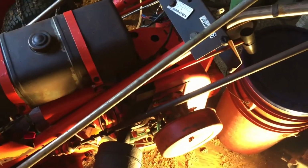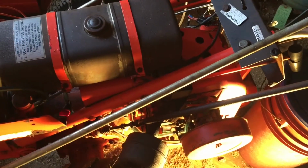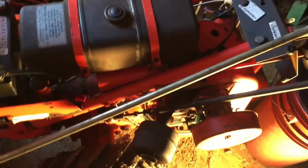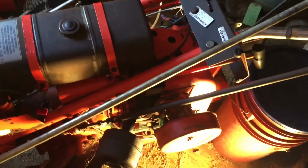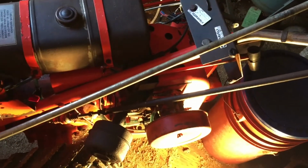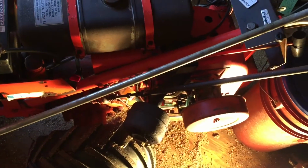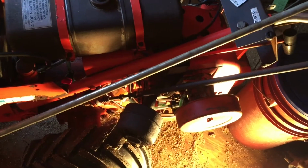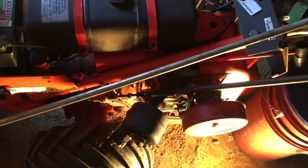Sweet, that did the trick. And actually solved the other issue. It was running way too rich. So the fact that it wasn't spewing gas constantly in there, I don't know if you noticed that I had to constantly tweak the choke for a little bit while I was adjusting the main jet. So once I opened up the main jet, it started to run rough, and then I could push the choke in. So sweet. This thing's hopefully ready.